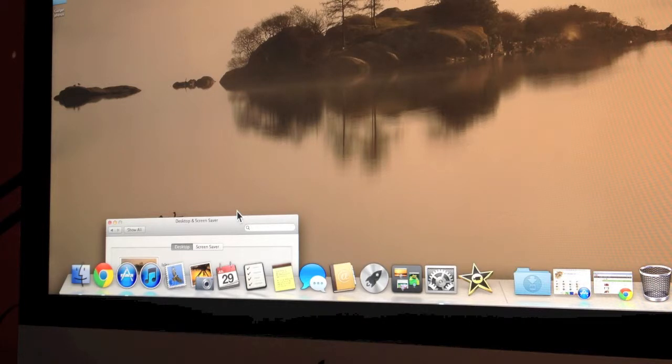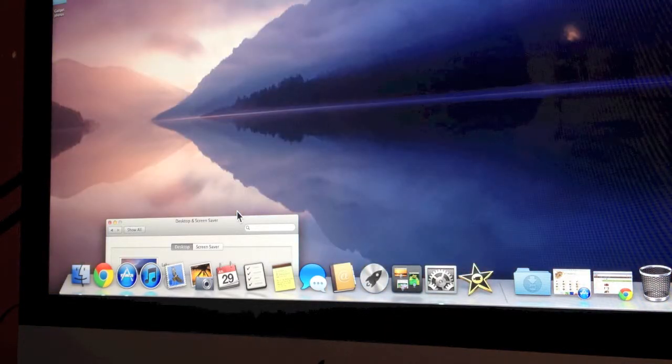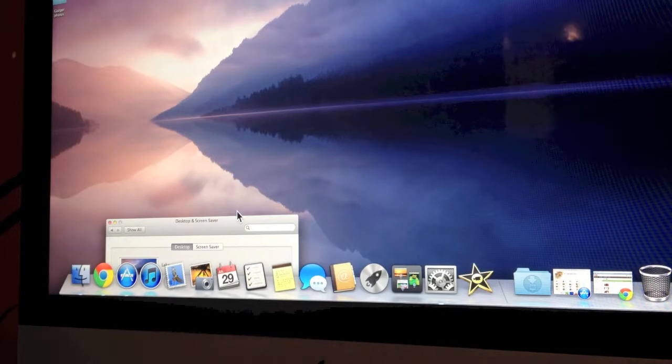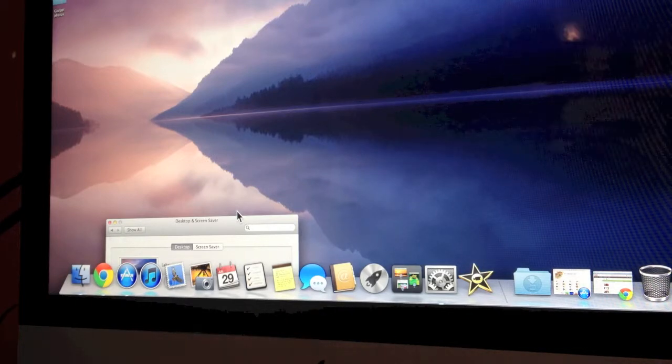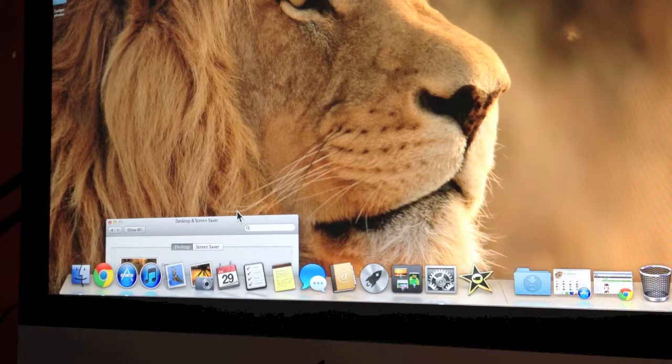A mystery island, Lost comes to mind. A nice setting, a nice photo. I like the picture in this, all the colours, the clouds and the sea and the water all coming together. Most of these are new. Lion from OSX Lion.